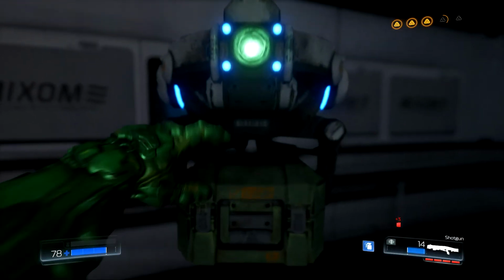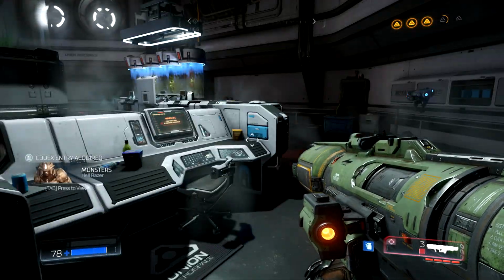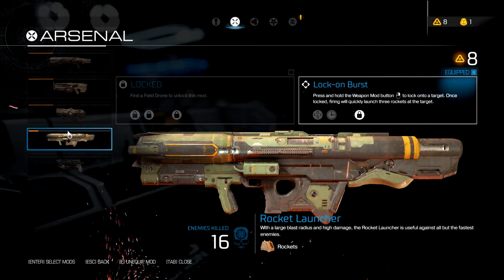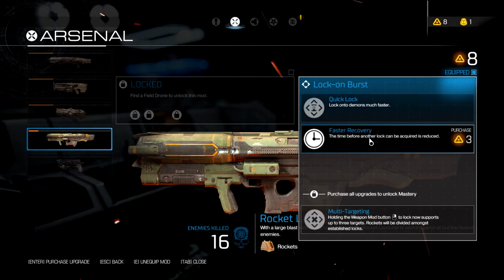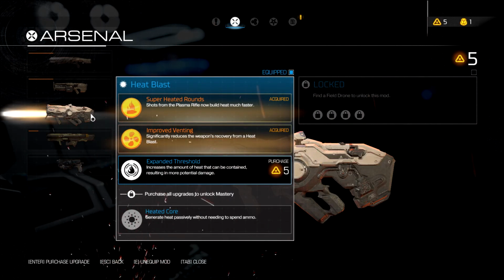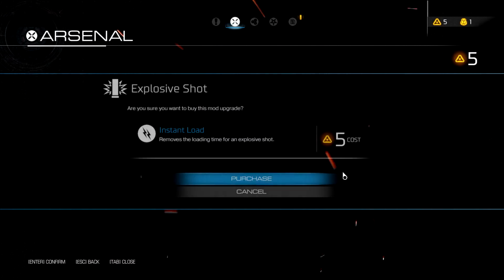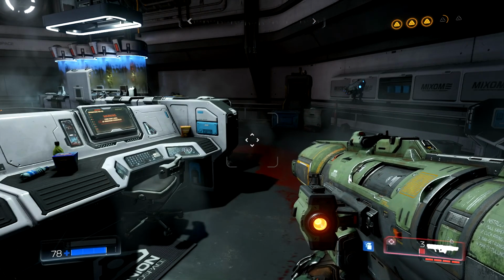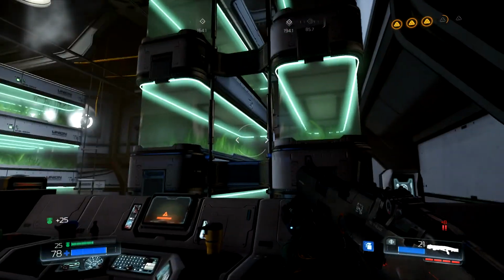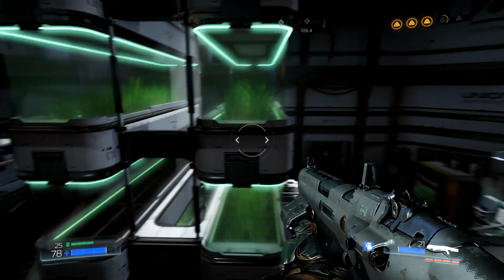So now I need to get a death from above on another Hell Knight. Alright, so. Oh, gross. Alright. That's not what I wanted at all. Need you to come down there. Damn it! That's not what I wanted! Fuck. Well, thankfully, there's another one of you jerks. There we go. That's what I'm talking about.